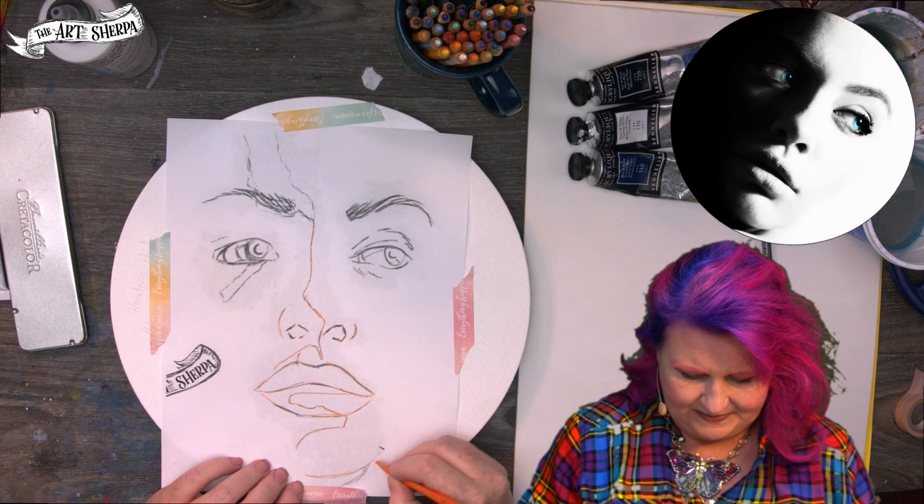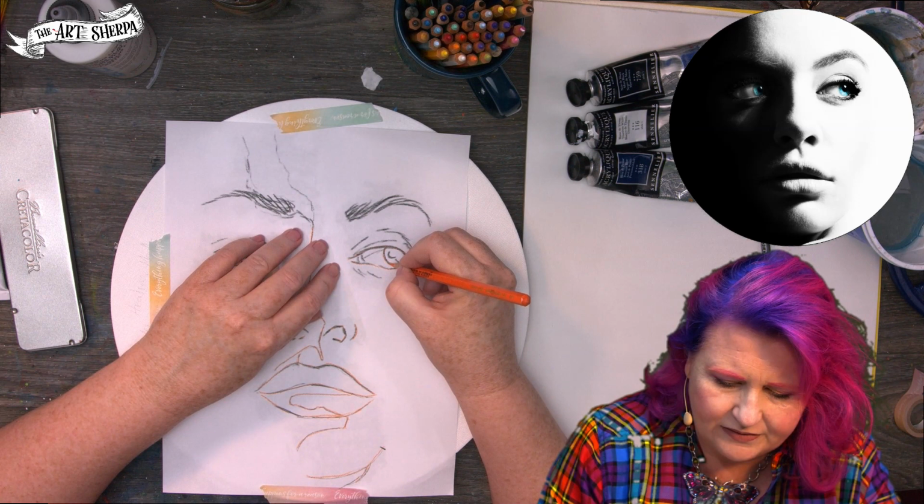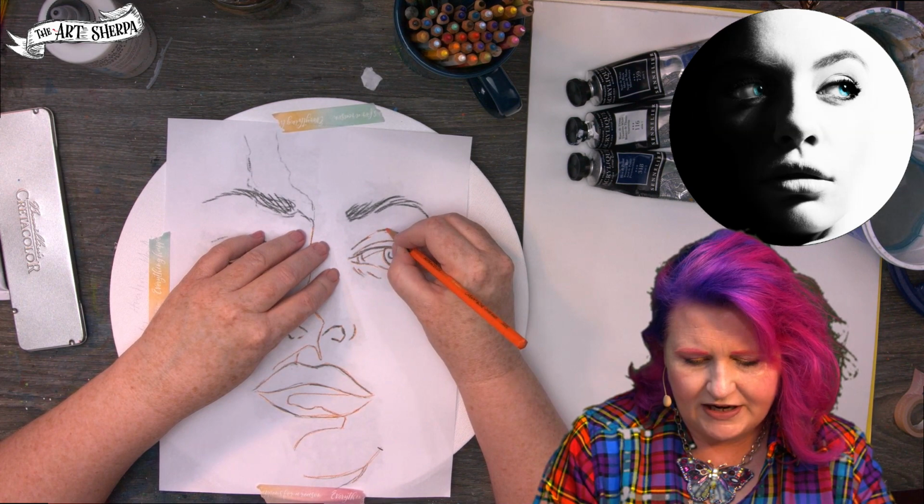It really is quite good. All of the lines that I put on your traceable are to help you locate areas of value. You may look at the reference and think, oh, well, I need something different. And that's okay. I'm just trying to help you figure out where your values are going to be.